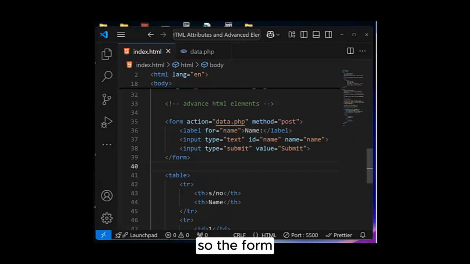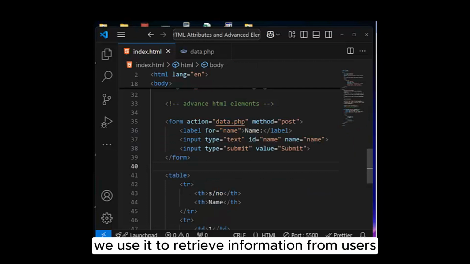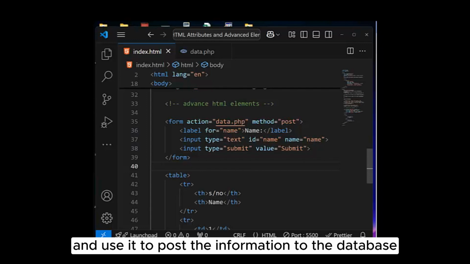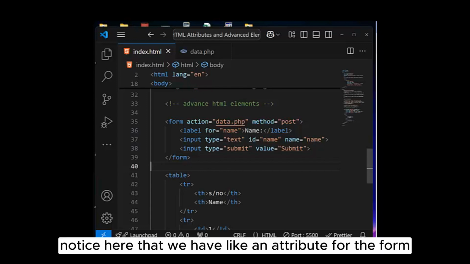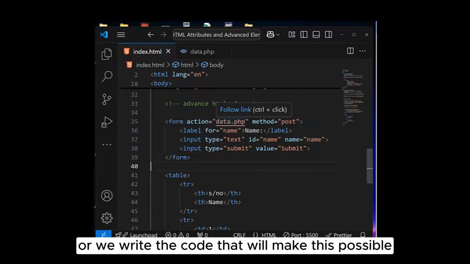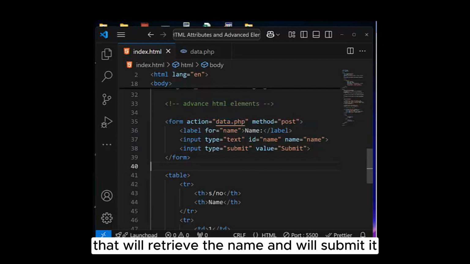The form, we use it to retrieve information from users and to post the information to the database. Notice here that we have an attribute for the form, action. This is where we write the code that will retrieve the name and submit it.